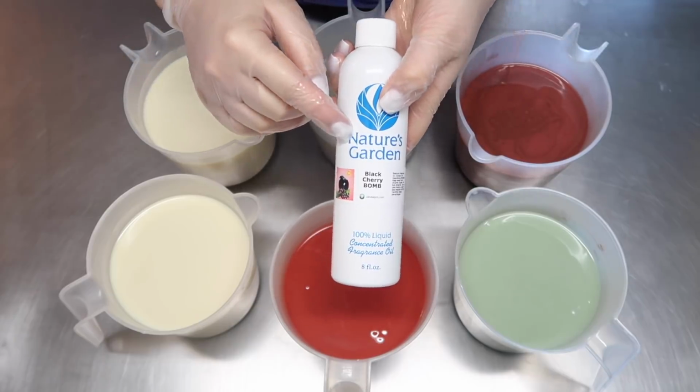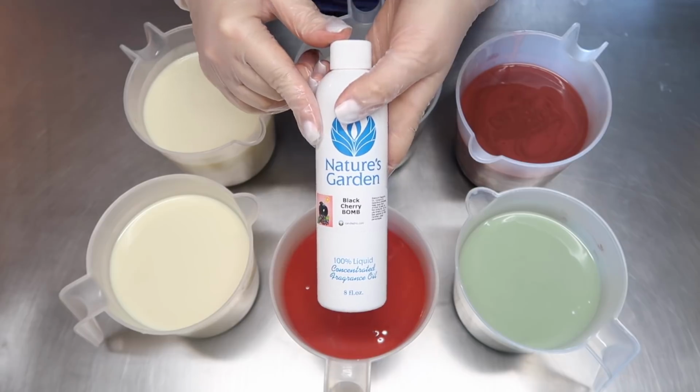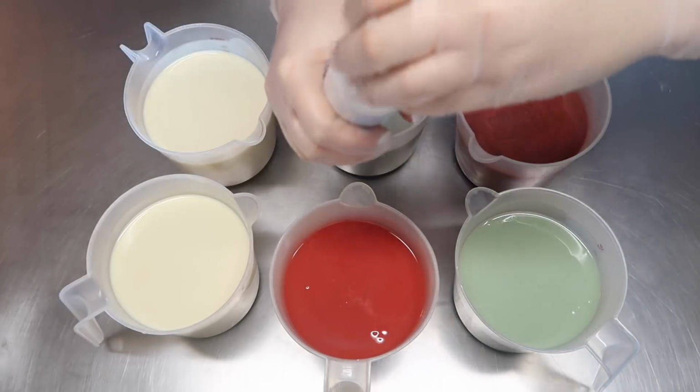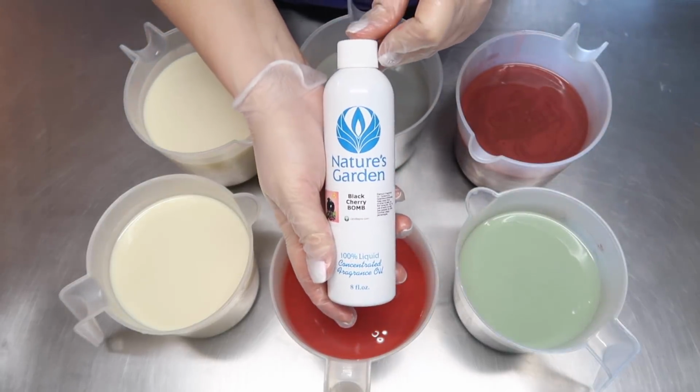So if you're looking for a good cherry scent, this one burns your nostril hairs type of cherry. It settles down once it's actually in the soap, but initially, right out of the bottle, it's so strong it gives you a migraine.